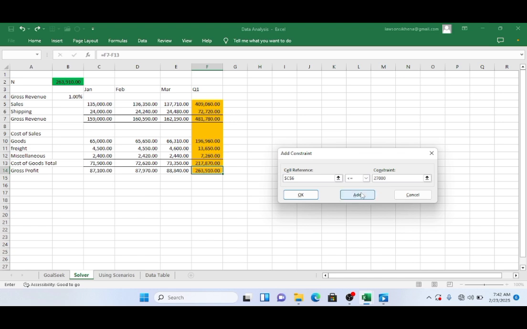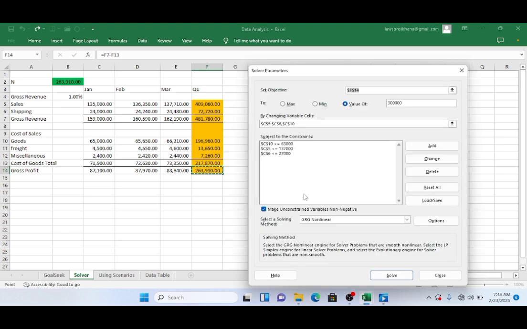Add. Then go to the last one. This one, let's say, is less than or equal to 63,000. Now we will not add again. Say OK. So the three constraints have been highlighted here now.